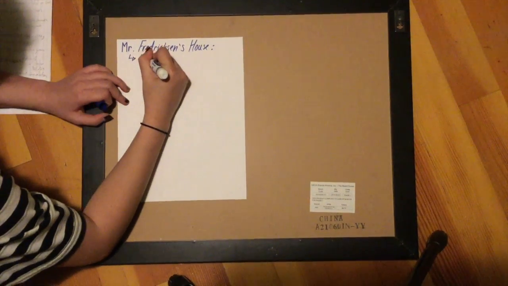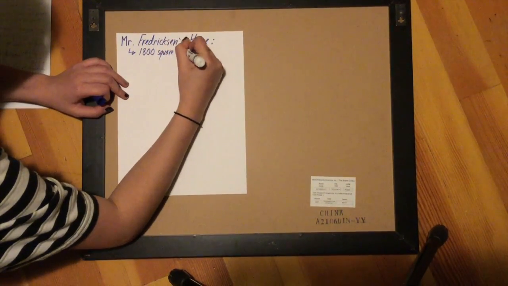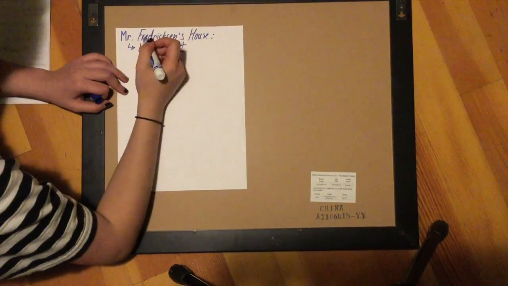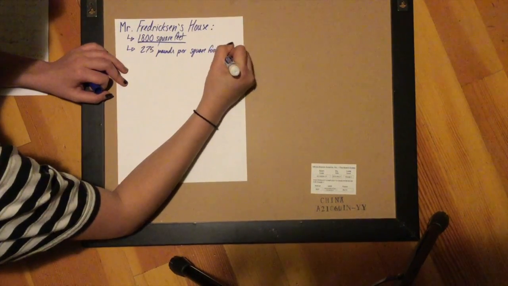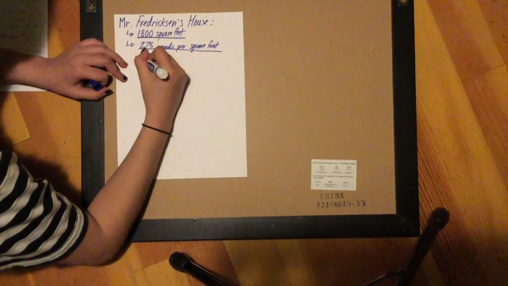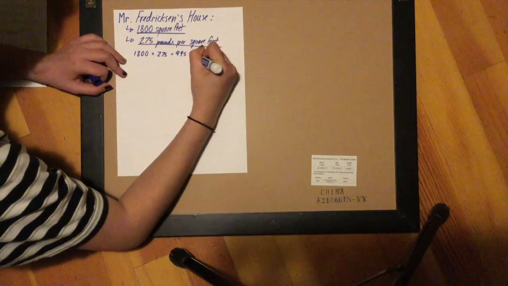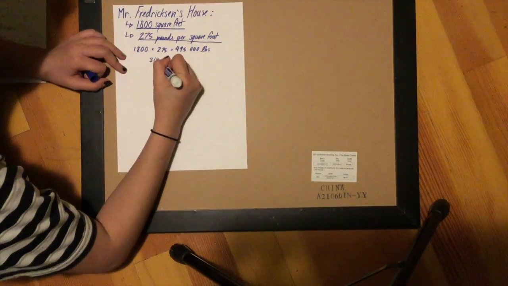One website informed us that the technicians at Pixar estimated Carl's house would need about 23.5 million balloons, so we're using that as a reference point. Here we're calculating the mass of Mr. Fredrickson's house. The Disney creator said that his house was 1,800 square feet, so we're rolling with that. A general rule of thumb for construction is that it's 275 pounds per square foot for a two-story house.